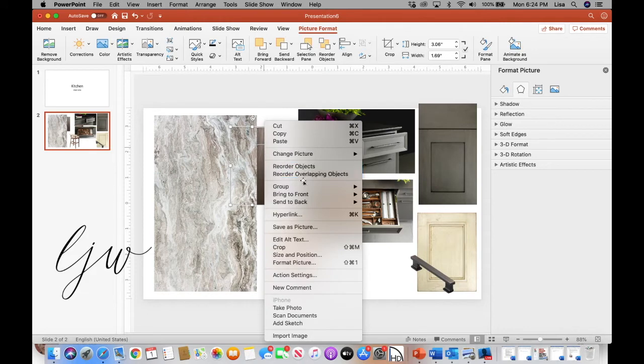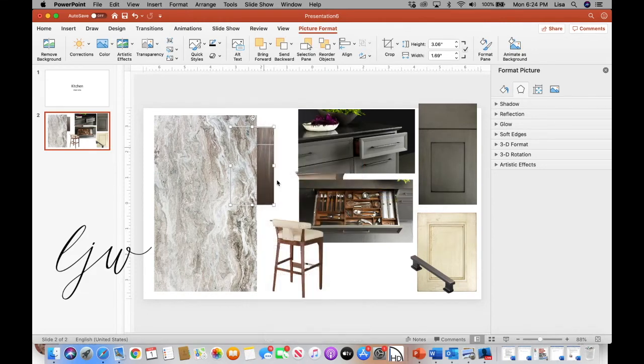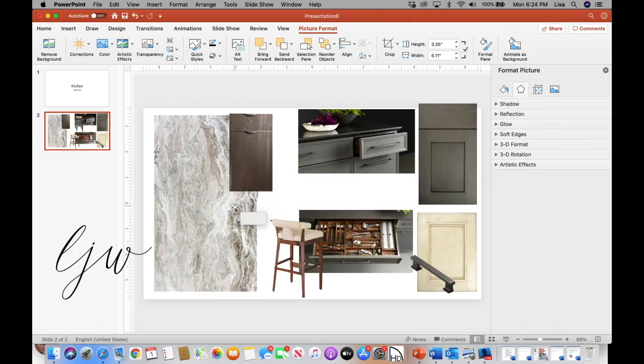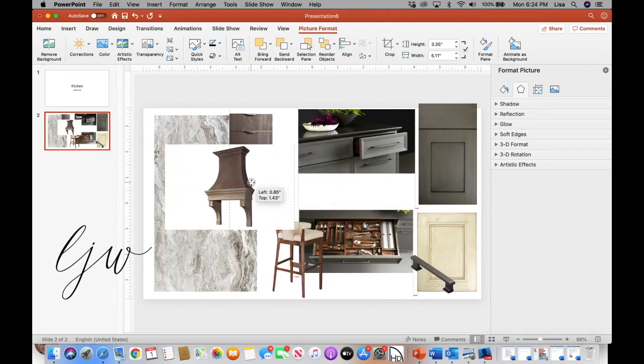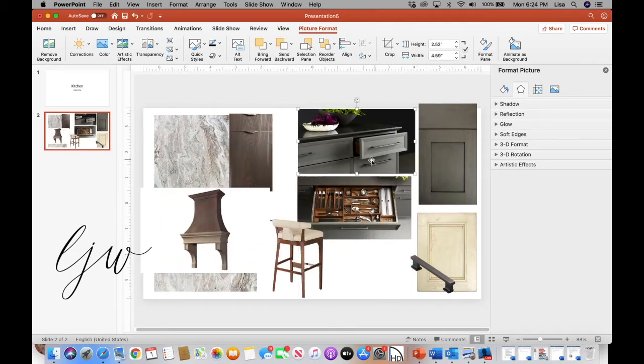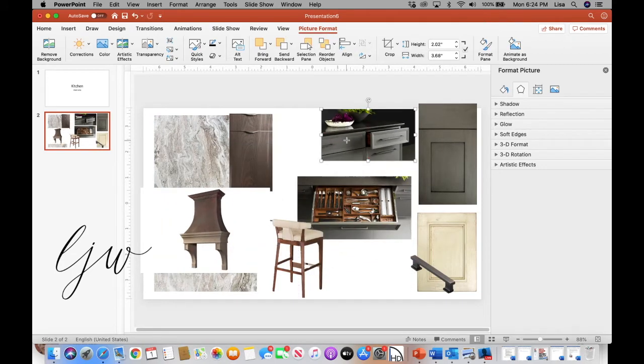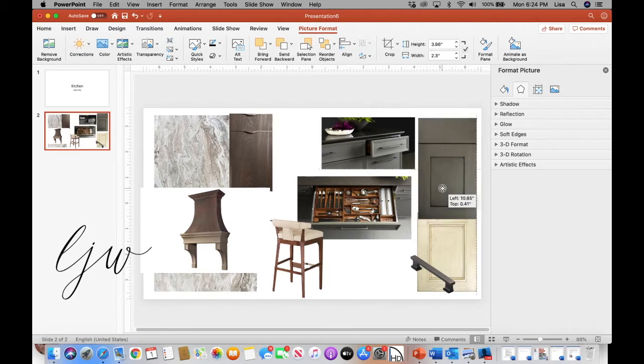We'll go ahead and bring this one to the front as well. And if you overlay that granite, it's not going to be a big deal. Oh yeah, and the hood. Let's bring this sucker up. So again, bring it to the front. And we'll make these cabinets a little bit smaller because they don't need to be so prominent. I'm not really liking this cream cabinet door, but we'll find one that's a little bit better.